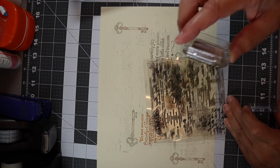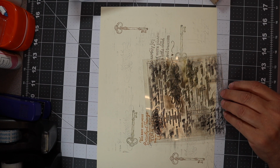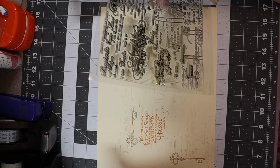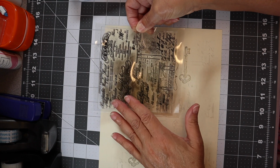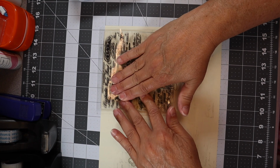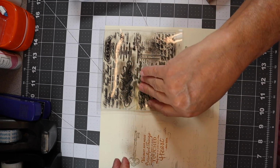I'm not going to do them all, just some of them in case I decide that's not the color I want. And no, I didn't wipe that off because it was not going to contaminate that. So let's see what we get here.